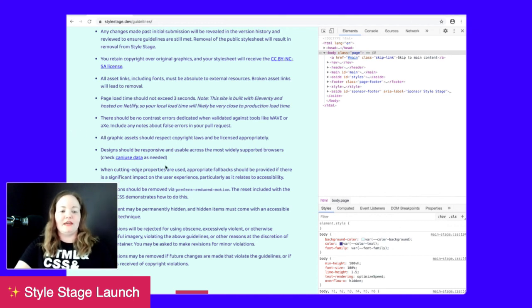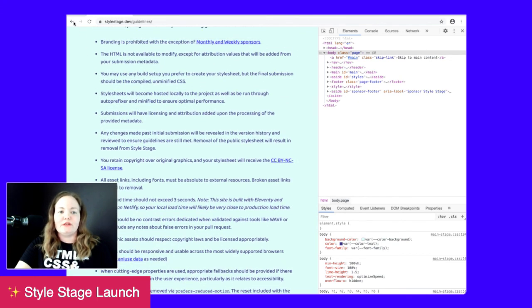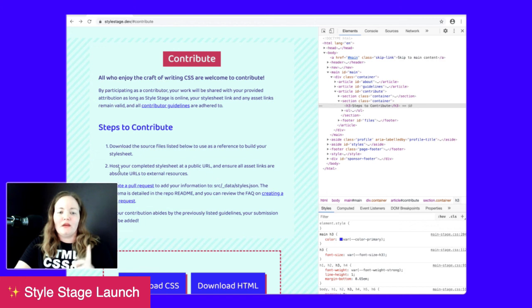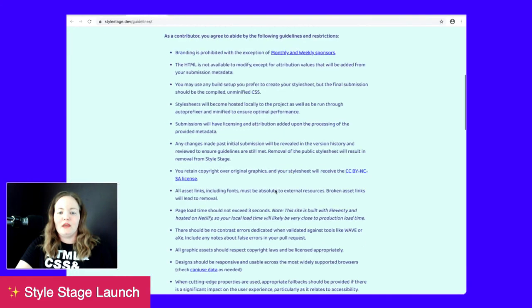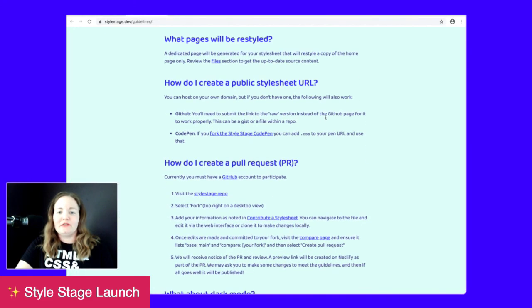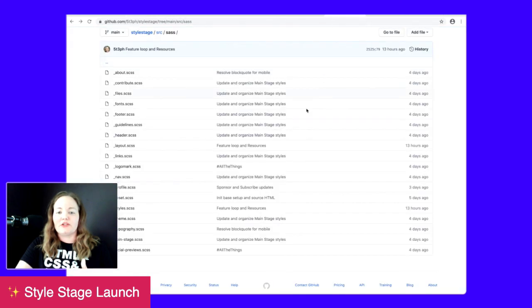Oh, yes. So what happens is it gets into the build, which is important to know. When you have your style sheet all ready, it needs to be placed at a public URL. Below the guidelines, I have some FAQs. A public URL means that at least some common options would be that it can be on your own domain, or it can also be in GitHub. The only thing to note there is it needs to be the raw version.